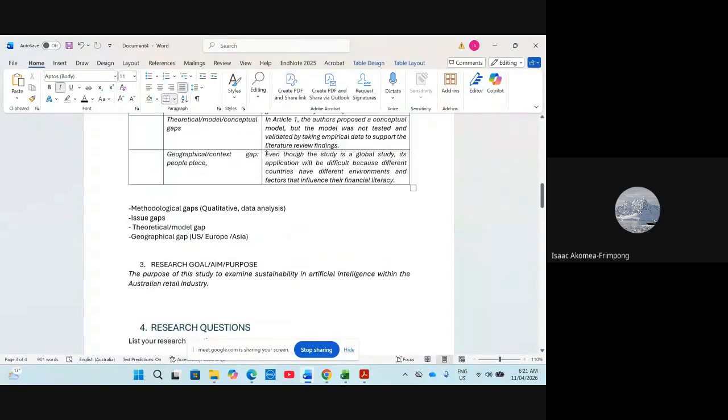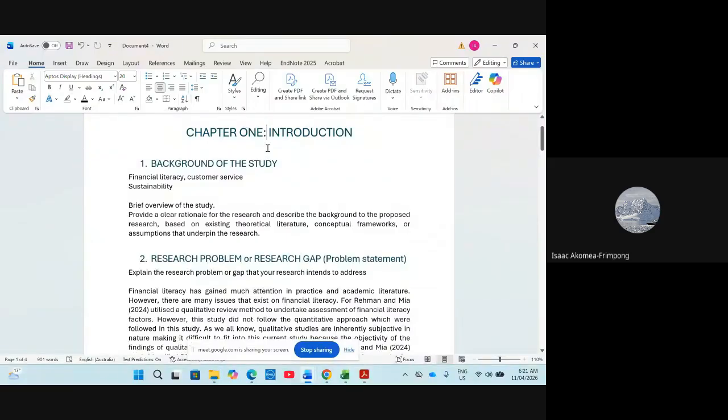So chapter 1 of your thesis, you are allowed to put in what? Sections. So section this, section that is allowed, is acceptable. But when it comes to journal articles, you are not supposed to put sections. So please take note of this. In journal articles, it is not acceptable for you to put sections.